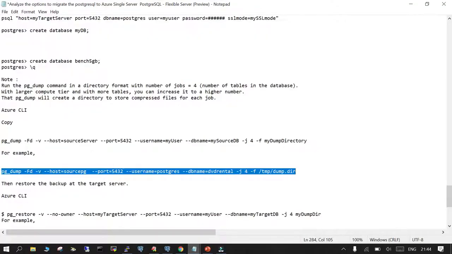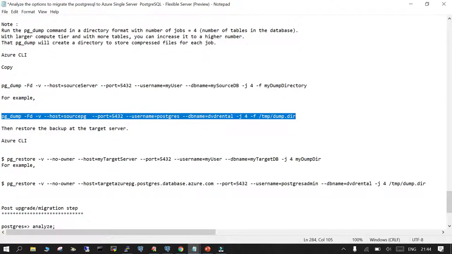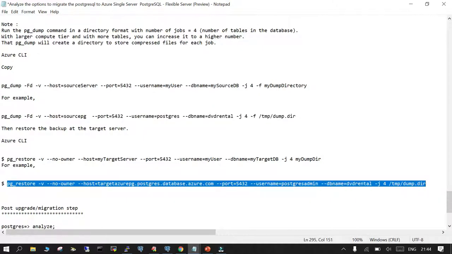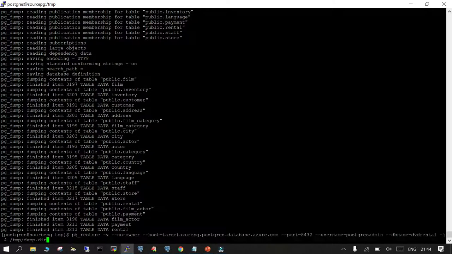And the same way, when you use the restoration, it is going to be the same way. So it is always advisable, when you are going to do the migration using the native tools, always use the parallelism wherever applicable, according to the power of your managed instance. So it is always advisable you use a powerful managed instance, so that you can extract its power for the restoration and the backup purpose.